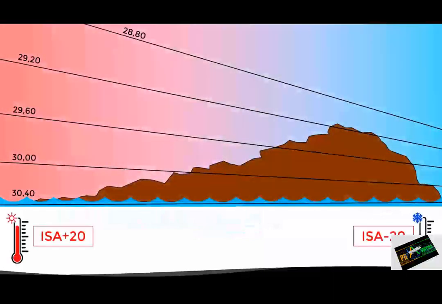Now, in practice we may find a situation like this. Here we can appreciate the gradual change in the spacing of the isobars depending on the temperature. Note that the pressure at sea level remains constant, so the QNH is the same in both areas. This means that, if an aircraft flies from a high temperature area to a low temperature area, even though it uses the correct QNH, it will gradually descend, which could constitute a risk of collision with terrain. And conversely, if an aircraft flies from a low temperature area to a high temperature area, it will gradually climb, despite its altimeter will be indicating a constant altitude.